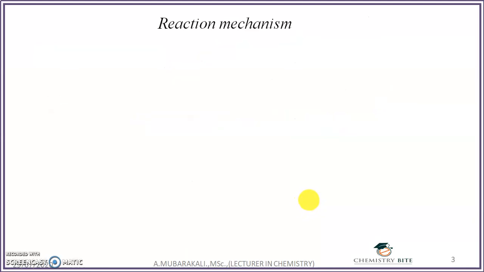So coming to the mechanism of the reaction, the first step is that the ester reacts with the sodium. You can see I have written the general formula of the ester. To differentiate the 2 alkyl groups, let the first alkyl group be R1 and the second alkyl group be R2. The first molecule of the ester is reacting with the first mole of sodium. Sodium will give its single electron and come out in the form of Na plus. It is the first atom of sodium you are using, where it will give the electron.